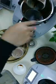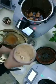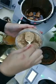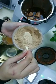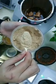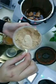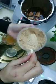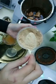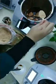Okay, and then I'm also gonna add chicken stock. I actually made this myself, my own chicken stock powder. Another one of the benefits of having a Thermomix, you can make your own chicken stock powder, your own meat stock powder, or ikan bilis powder, mushroom powder, even vegetable stock powder. It's so wonderful. No need to buy and no preservatives, no MSG. It's just all the goodness and nutrients of natural ingredients. Okay, so this is both chicken and a bit of Himalayan rock salt as well and some herbs. And I'm just gonna put it in here.